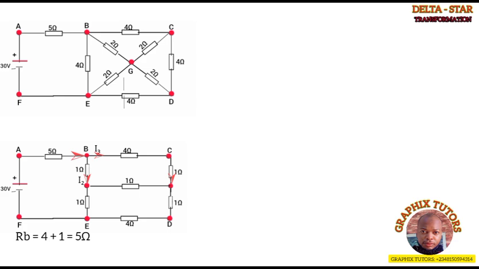Just imagine that I3 splits again into I4 and I5, the I5 will continue flowing until it passes through the 1 ohm, then straight down toward the 4 ohm until it gets to point E. So 4 ohm here and 1 ohm here are in series. Also 4 ohm here and 1 ohm here are in series. So I'm going to add both of them. So I can say for the other one, R sub C to be equal to also 1 plus 4, right? So 1 plus 4, both R sub B will be 5 ohm and also R sub C will also be what? 5 ohm. So I'm going to input that in my circuit and this is what I will be having.